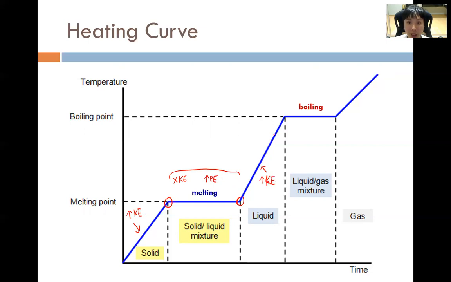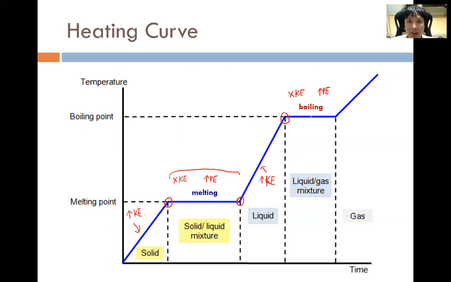Okay, so the temperature rises, and there's an increase in the kinetic energy. It will then again similarly reach the boiling point, and when it reaches the boiling point, the temperature will remain constant. And since the temperature remains constant, again, there will be no change in the kinetic energy, but the heat supply will be going in to increase the potential energy of the system, overcoming the intermolecular forces of attraction between the particles, and hence allowing the particles to go from the liquid state to the gaseous state.